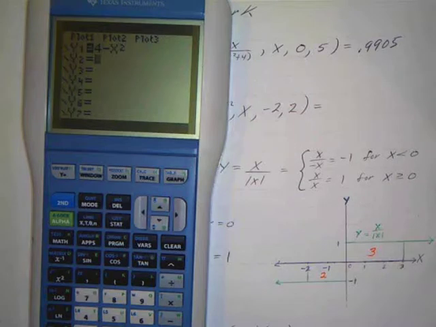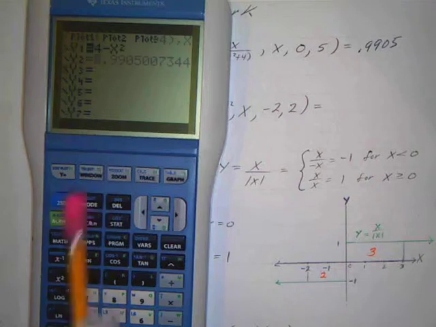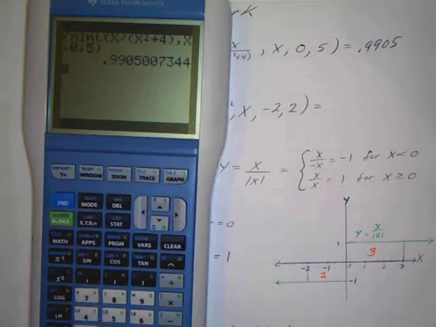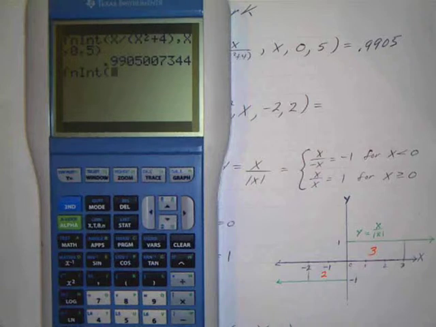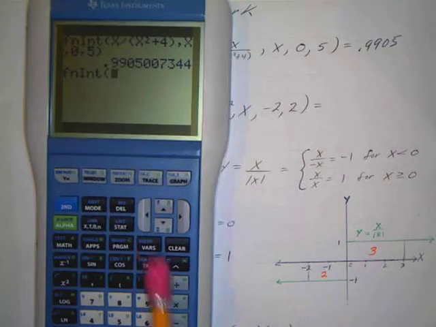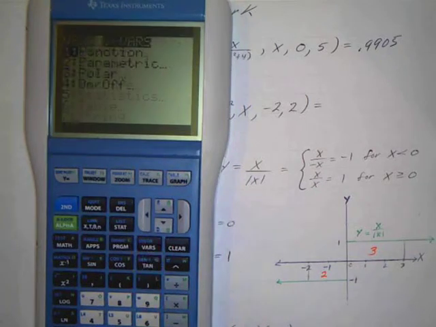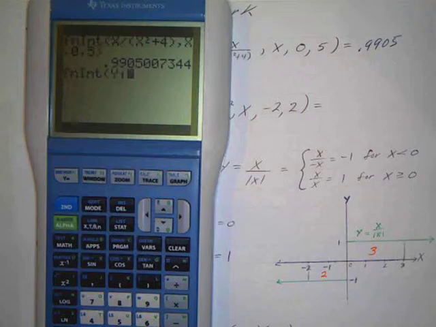And then we can just go back. So what you would do is go to the home screen, second, quit. And then we would do Math 9 again. But rather than having to type in the function, and sometimes this works for real long functions, if you have them in there, it saves you a little bit of retyping. So we're just going to put Vars, Y-Vars, enter, enter, and that's going to be my function. So that was the 4 minus x squared.